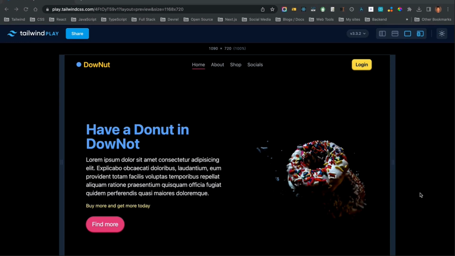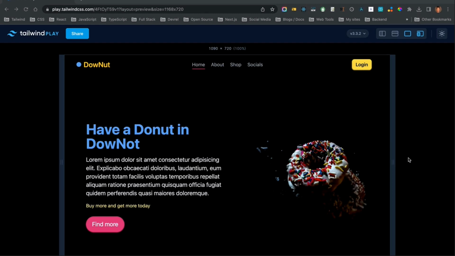But then if you have no idea what to get started with building, then I have a project for you that we're going to be building together. This is the landing page we're going to be building using Tailwind CSS. As you can see, this landing page does not contain much. We're going to be building out the Navbar and the hero section here. Our hero section is going to include a heading, some text, and a CTA. And also we're going to align an image to the right.